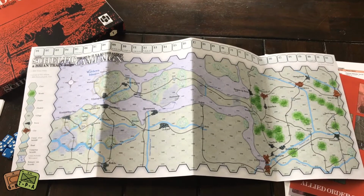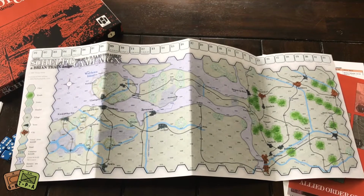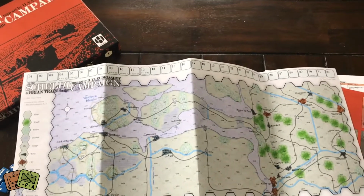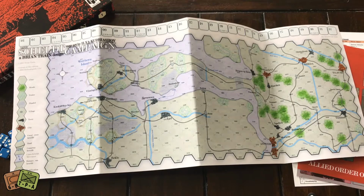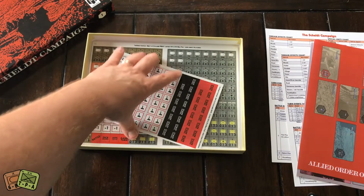You can see that there's a lot of water to cross, so that means there's going to be amphibious assaults as well as paradrops and other things. So it'll be very interesting. And I know obviously the goal of the Allies is to clear the estuary out, and the goal of the Germans is to slow them down and make them pay very dearly for clearing that. So interesting map. We'll go ahead and move that to the side.